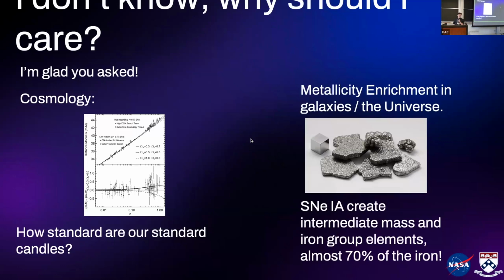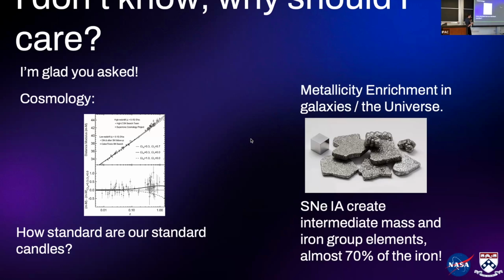I'll give you two good reasons. One is cosmology. If you know anything else about Type 1as, you probably know that they're very important standardizable candles for cosmology. And so if you are trying to, I don't know, measure the equation of state parameter of dark energy, which is so hot right now, you might care about every possible systematic that you can get out of your data. So if there's a big unknown systematic in the form of what is the progenitor system of Type 1as, you may want to be able to fix that.